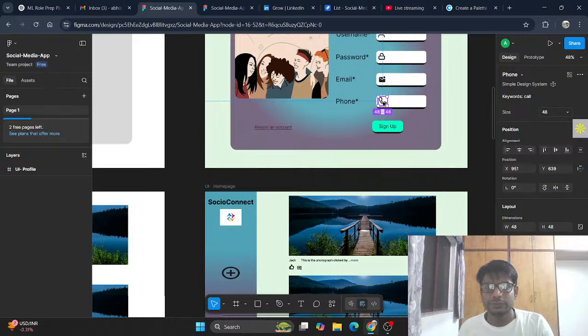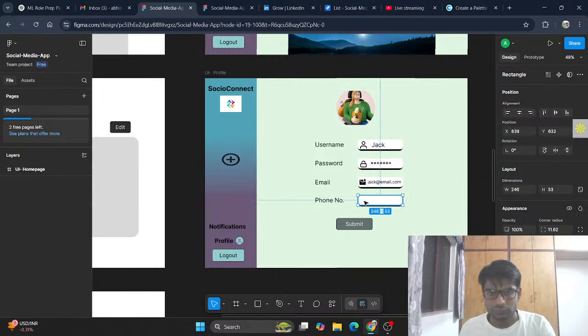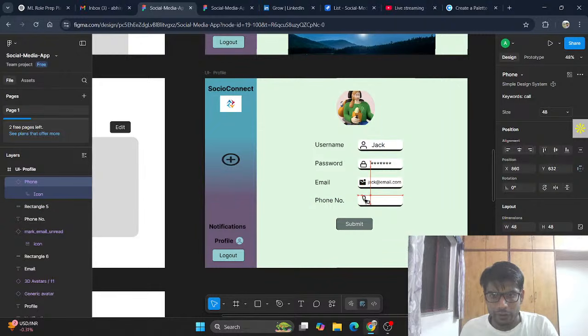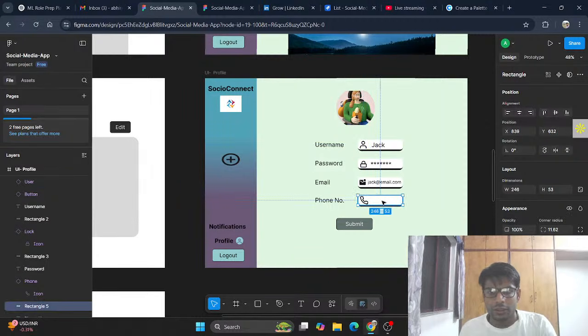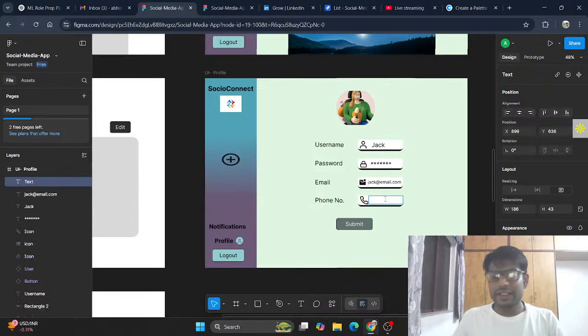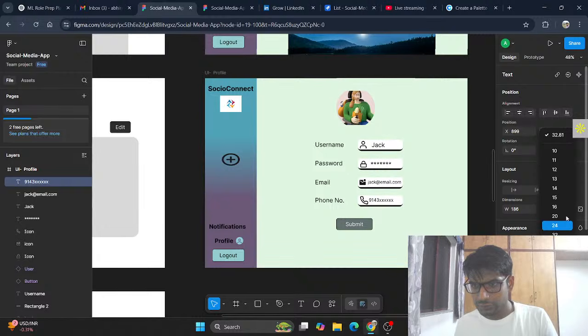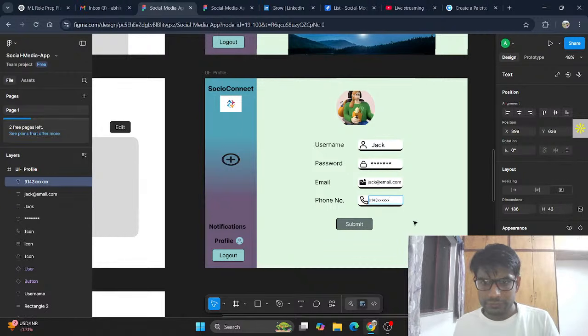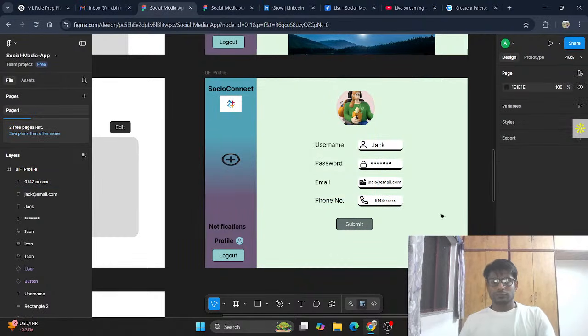Now the last part is the phone number. So it must go on like this way, and the text box which is here contained, let's say, 9143 XXXXX, and the font should be a bit smaller. Right? Right.